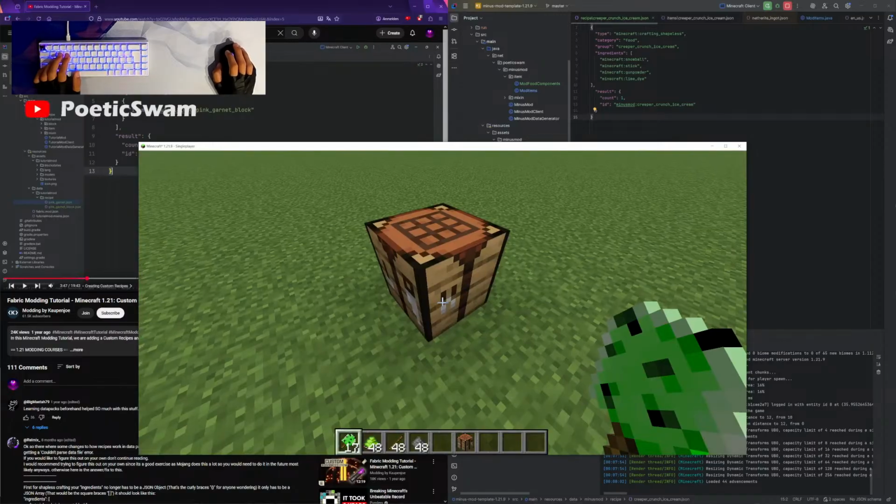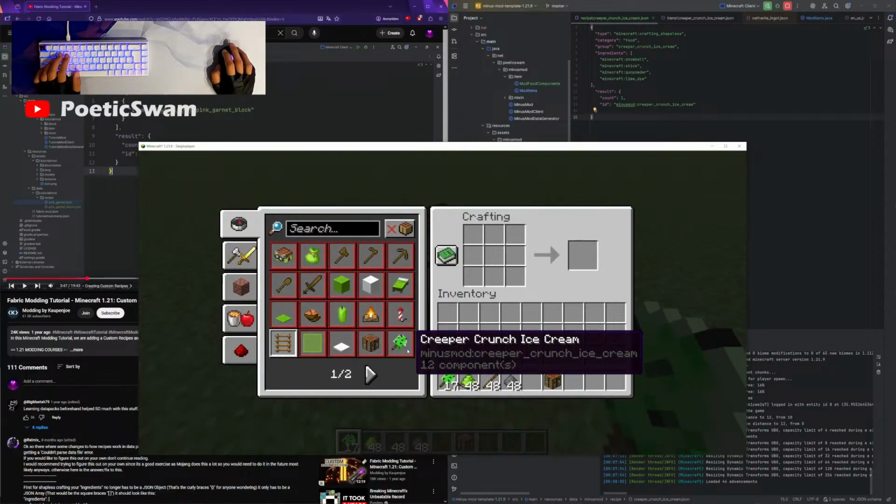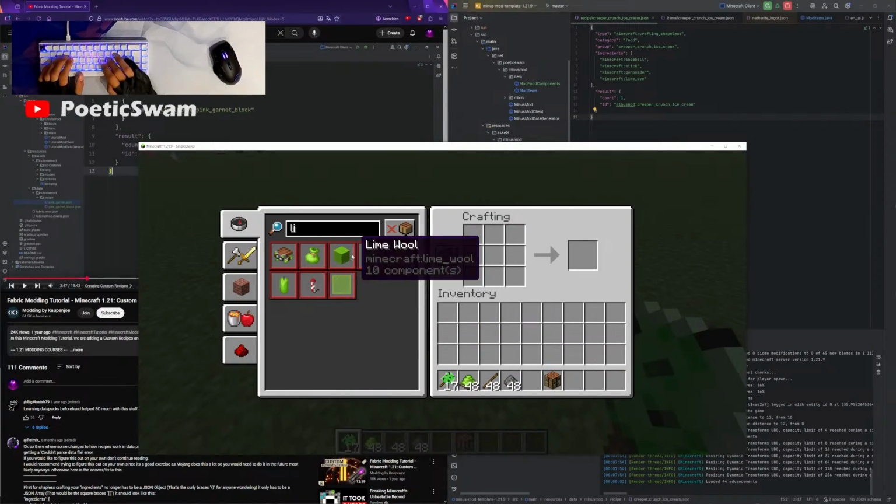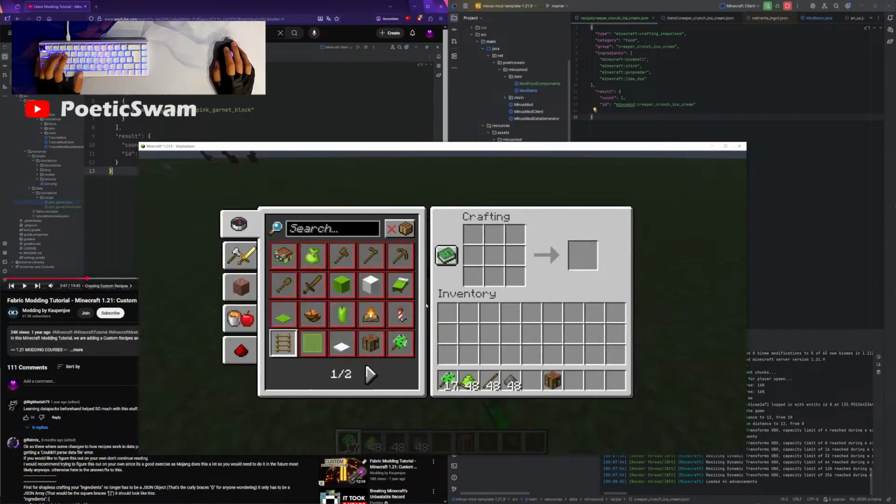So now that I have this, I know lime dye. What? How do you even make lime dye? I don't actually know how you make that.